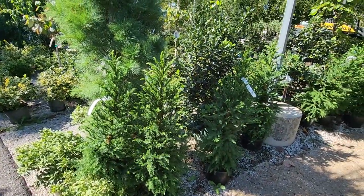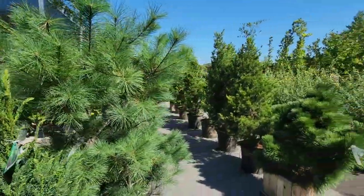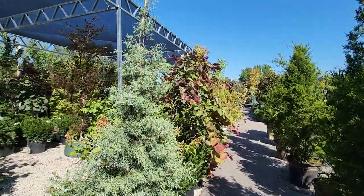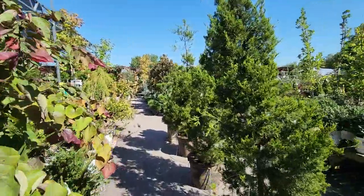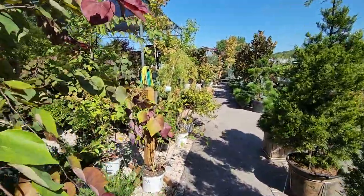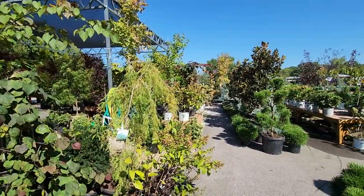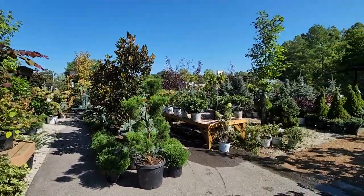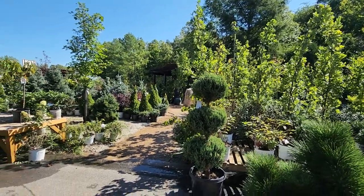Those are neat. I like their shape. They have a lot of really great evergreens here right now. I mean, they always do. Greenscape here in St. Louis always has a nice selection of plants. Oh, love the Arizona cypress. Some beautiful red buds, various thujas. Still got the deciduous plants over there, some hydrangeas, macrophyllas, some weeping cedars. It goes on and on. There's a lot to look at here.